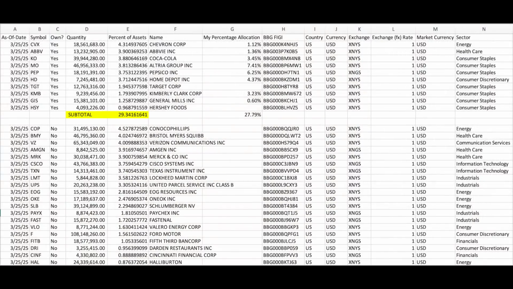It's so interesting to me that over the years, it seems that's just held up really well. But as you can see on the screen in front of you right now, this is data that I pulled from the SCHD website. I'm going to link to that in the pinned comment below. It's really easy to export all of the holdings. There's about 100 of them at any given time.